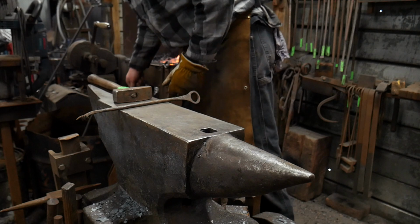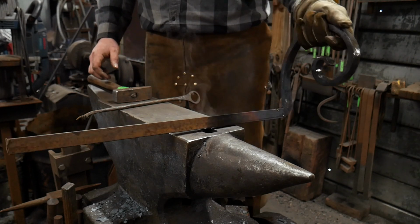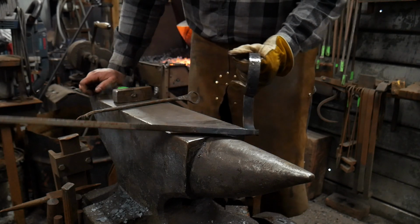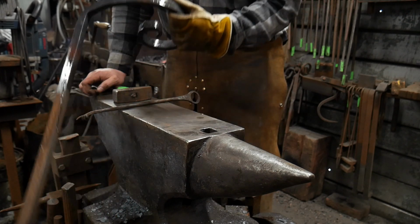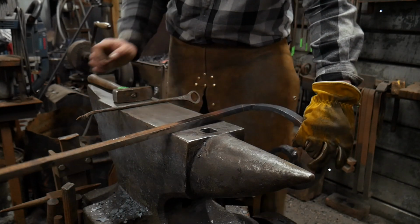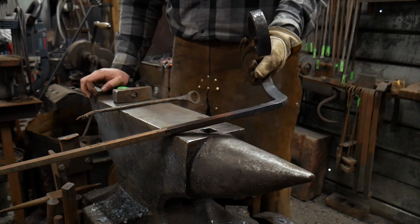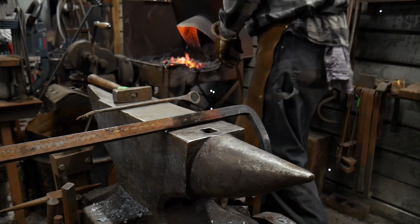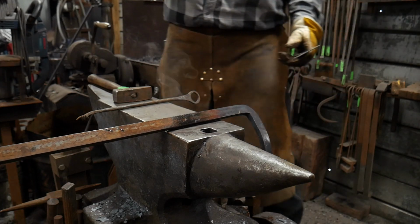I hope you guys are seeing what happens here is we don't need to do anything else. You don't have to have any other specialized tooling to be able to do this. Now, say you don't like to do this at the anvil, say you don't like having the hardy hole or being able to do scroll work at the anvil, that's not really your thing, you would much rather this be at the vise. All you've got to do is go ahead and cut it off wherever it's comfortable, and then this will clamp in the vise just fine for you, and you can set it up to do your scroll work. So you could skip this next step if you're not going to the anvil. But we, however, are going to do this next step because I want it to go in the anvil instead of the vise.